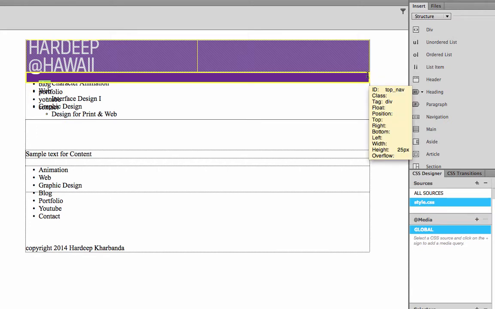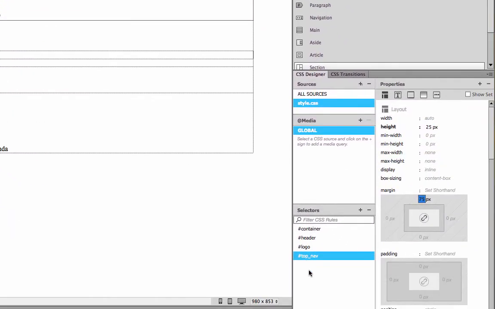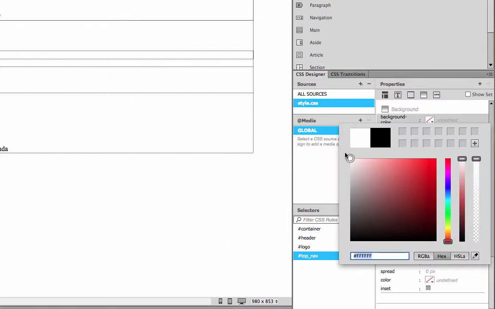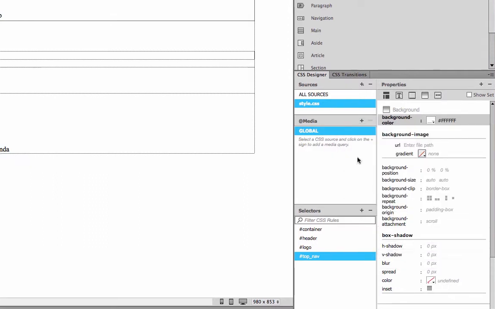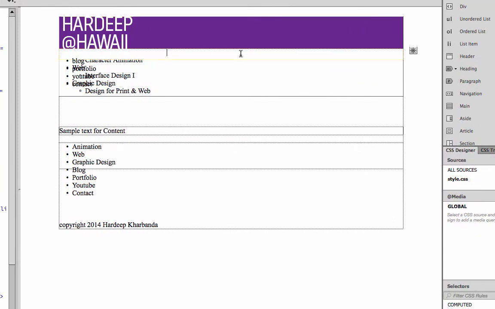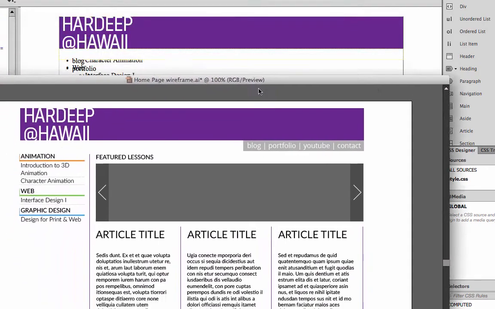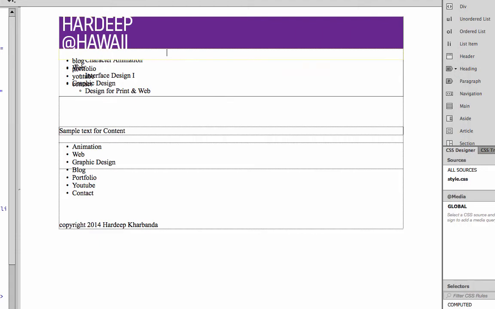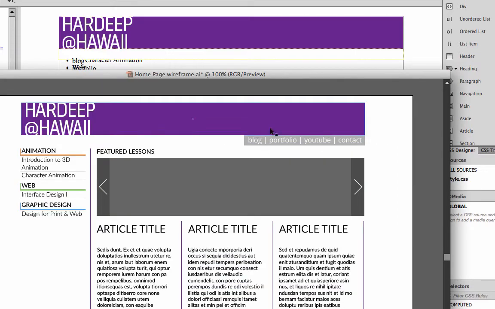for me. I'm also going to give my top nav a background color of white. So I have my top nav selected here. I go up to background, choose white, that's the code for white, and hit enter. And here's what it looks like. So you can see how my header is starting to resemble what I have in my sketch. But my top navigation menu itself is not looking like what I want here. So that's where I'm going to go next and style it.